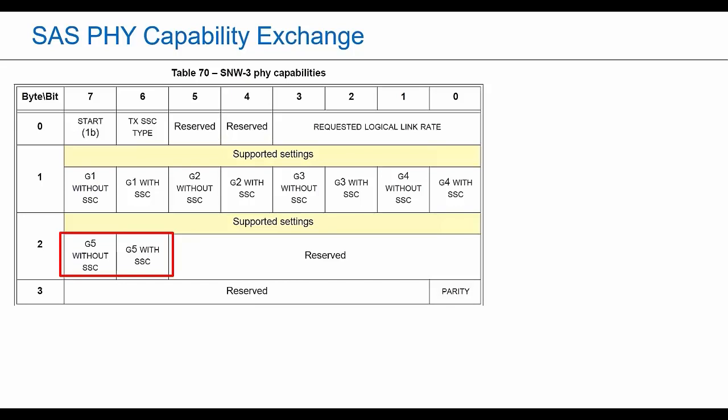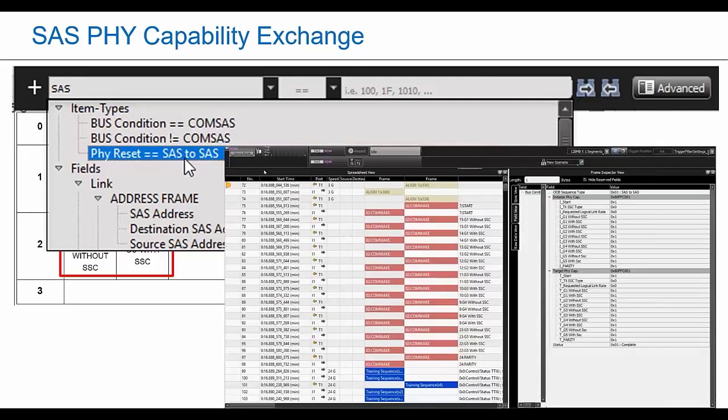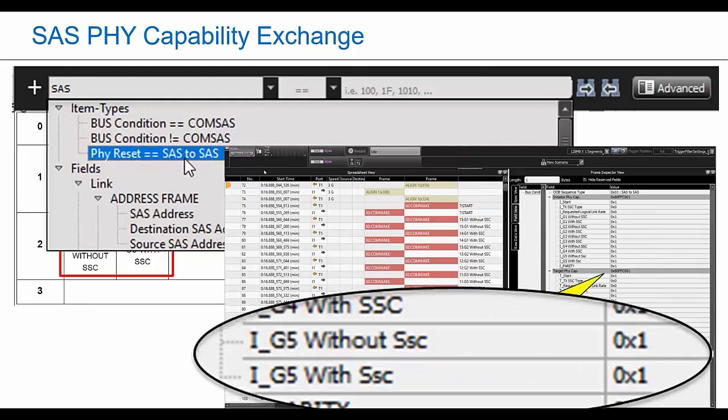The quickest way to view PHY capabilities in a trace is to go to the quick search menu. You just start typing SAS, and you'll see the reset event. It's a SAS PHY reset. If you don't see it, that means it wasn't captured in the trace. But this is what it will look like if you did capture the S&W3. This is the field view. It shows the fully decoded capability bits. So to get to Gen 5 rate, both sides would need to report Gen 5 capable. If there's any kind of mismatch, they're supposed to pick the next highest commonly supported speed and move to the next stage.